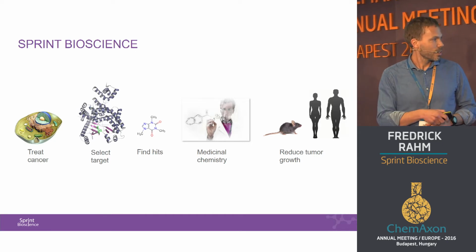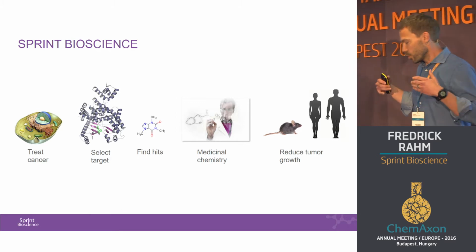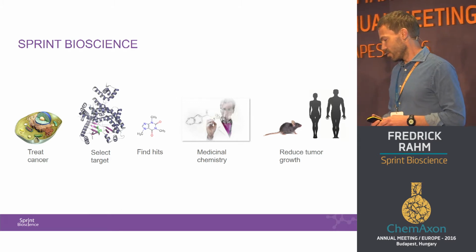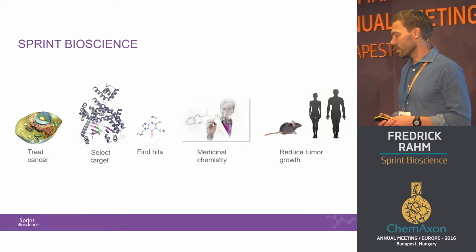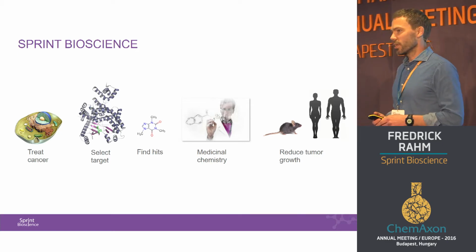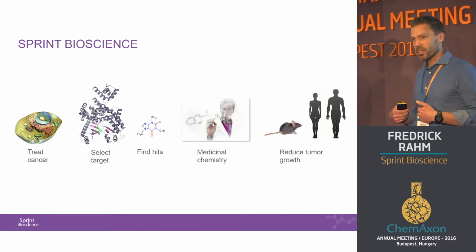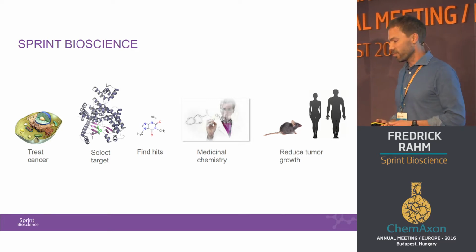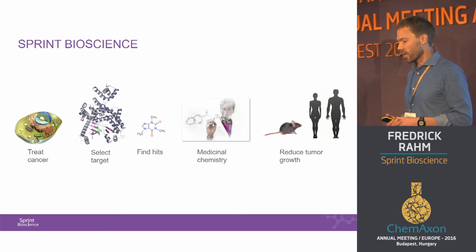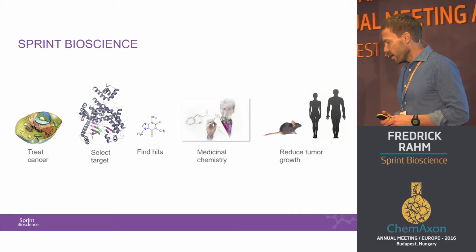So of course, the box medicinal chemistry is where a lot of people work, that's where the largest part of the work is done. In the company we have a medicinal chemistry team of 8 people, including computational chemistry, that's Jenny, and non-computational chemistry, that's, for example, me. So synthetic chemistry, medchem and project management. And compound management, that's me as well.